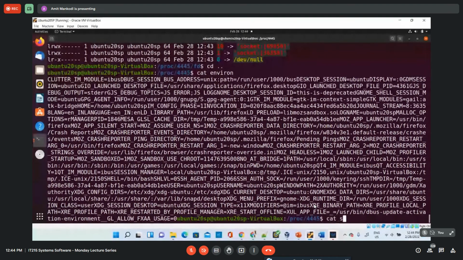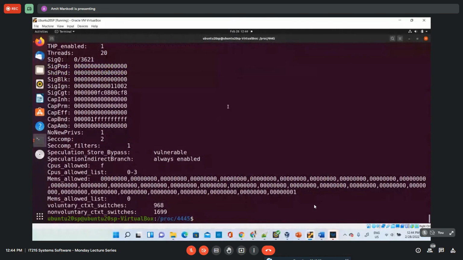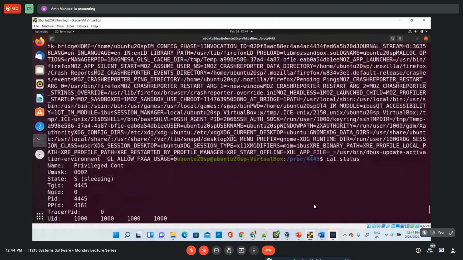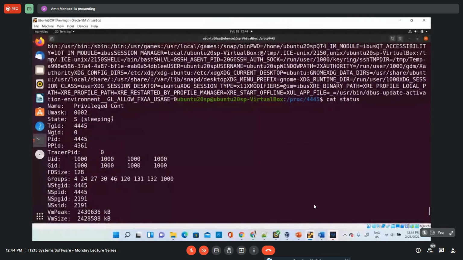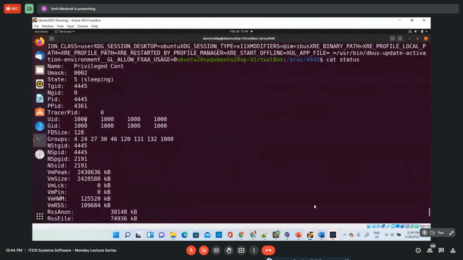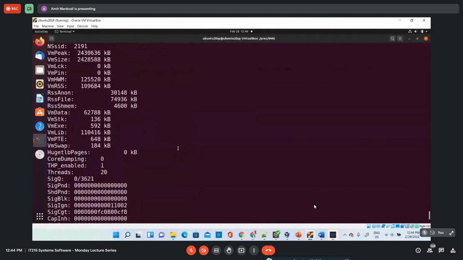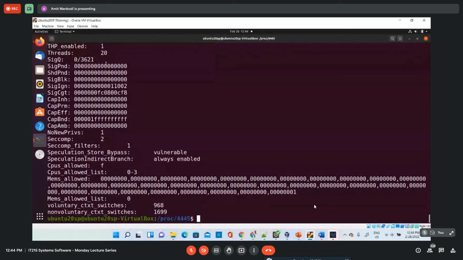The status file has the information about the status of the process, whether the process is sleeping, what the process ID is, what the parent's process ID is, which user ID owns the process, and so on. A lot of information is provided over here, right? It also provides how many times the process has context switched, voluntary and non-voluntary.